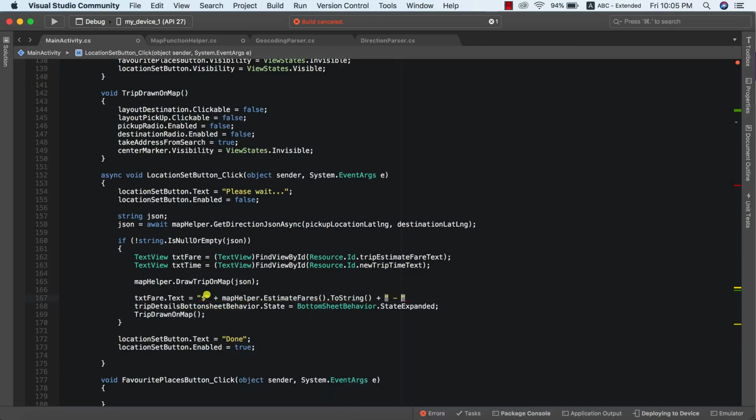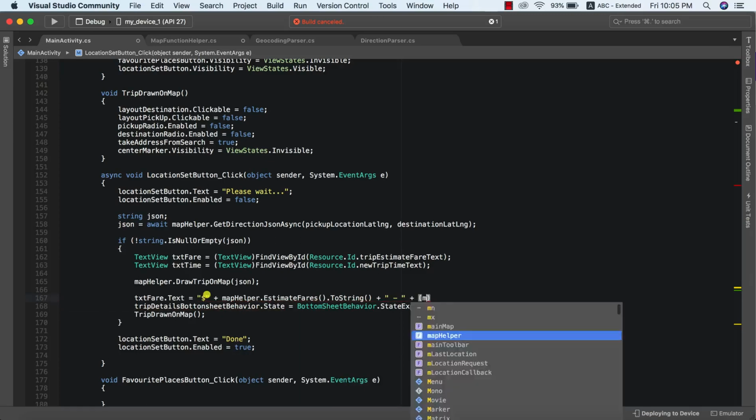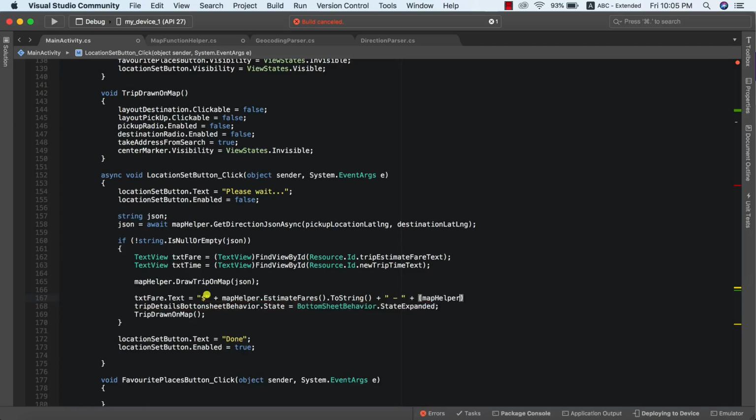We'll try to just add extra $20 so that it will be a range, all right? Okay, bam. I know this is some kind of long code, but this really works, okay?